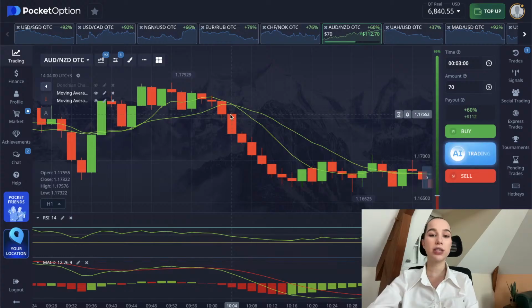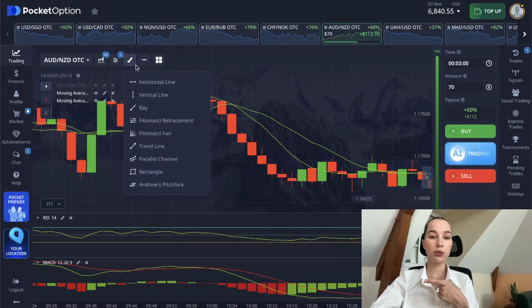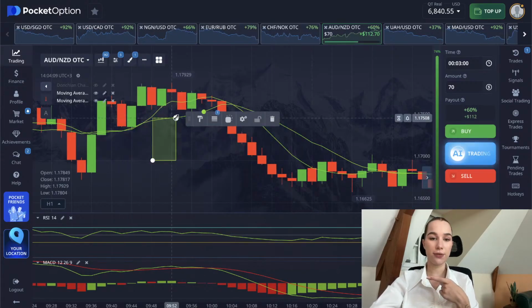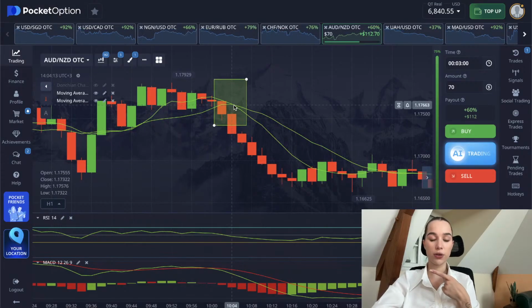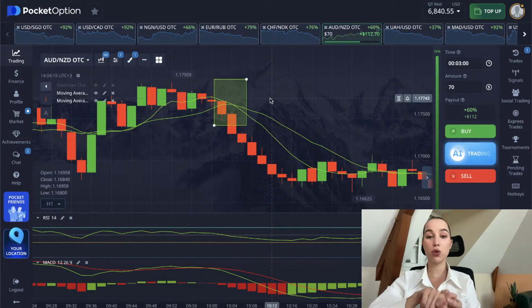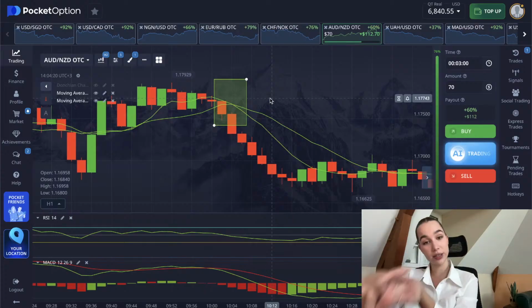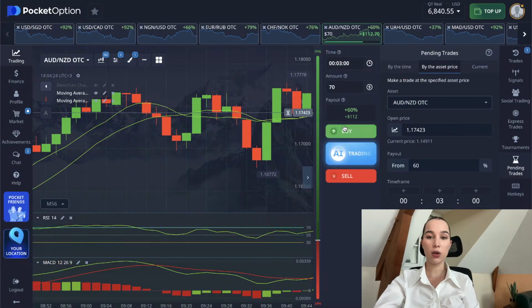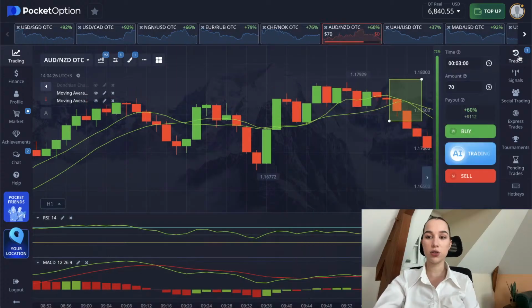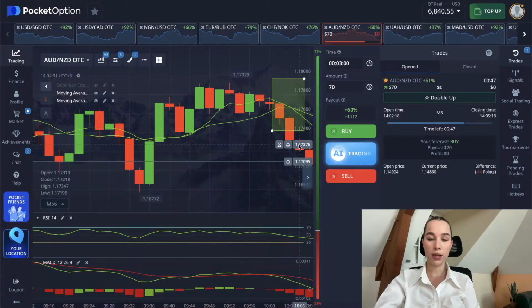Also, here we can see how these two moving average lines with different periods cross each other. I will draw it for you so you will definitely see, because maybe someone doesn't see. It's here, you see, where the two lines crossed each other. So this is a pretty good signal to open a trade down, because the lines cross each other and go in the downward direction. We can actually see it on a lot of charts and in a lot of situations. Here it fluctuates a little bit, as we can see. Okay, we'll just wait.